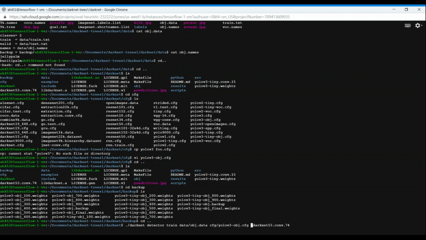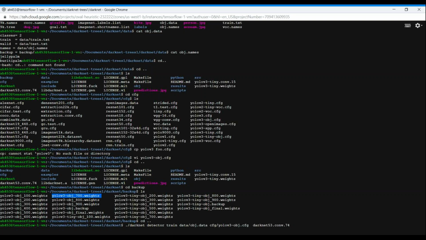And this is the weights you're using so far. So if you've already trained and you want to train on top of some weights because you want more accuracy, then instead of darknet 53, this thing here that you downloaded before, you would just choose one of these. Let's say I trained till 700 and I want to train more, like till 1000, then I would just take this, copy, paste it, and replace it instead of this.